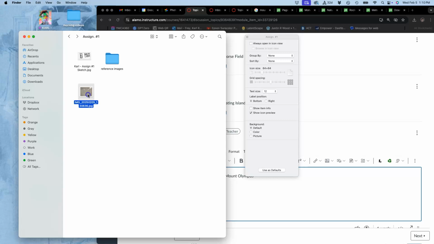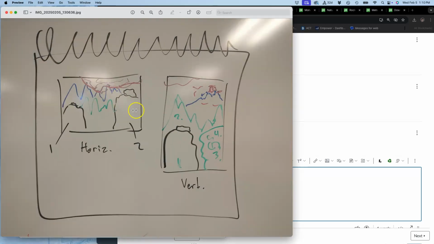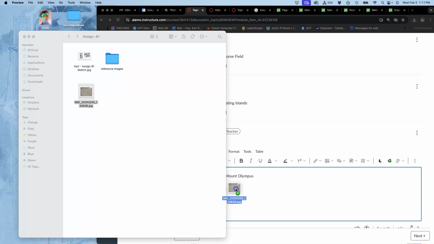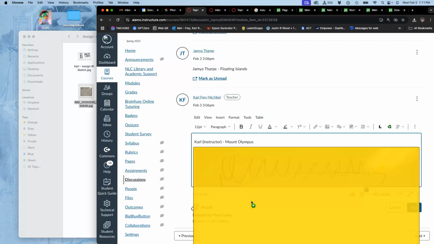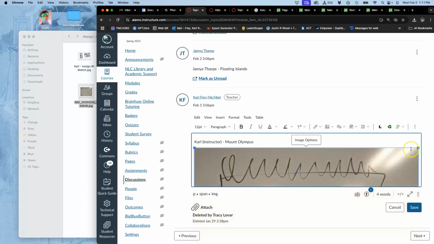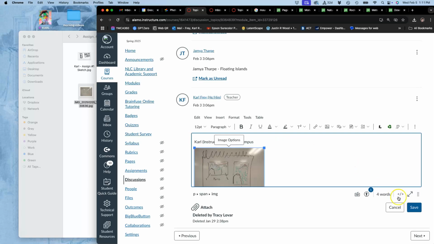Before I upload it, I want to look at it. I can clean it up a little bit if I want to, but it looks pretty good, so I don't need to worry about that. I don't need to adjust it. So I'm just going to upload it. Now this has a horizontal version and a vertical version. The next step is I have to pick which one I am most interested in pursuing. I can give you tips on this, or do I want to draw another version?